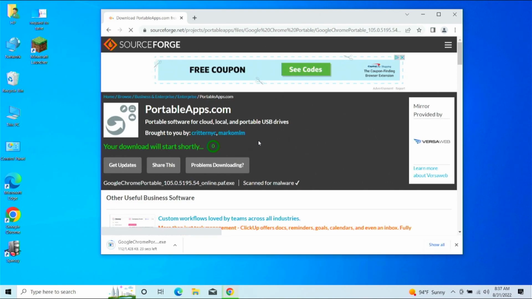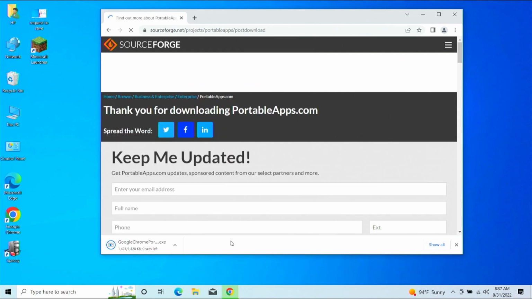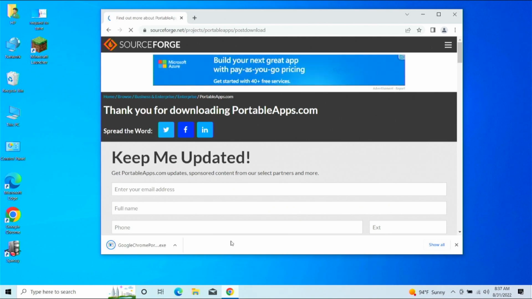And then what we're going to do is install this into a brand new folder, its own brand new Google Chrome installation in a folder on the desktop that we can then go into, and it'll be separated from your regular Google Chrome, or in the case that you want to destroy it, you can shred it. There's a lot of things you can do when you have everything in a single solitary location.